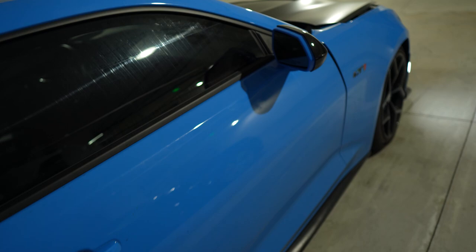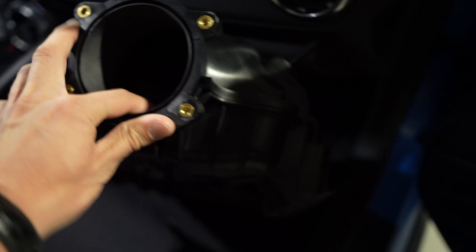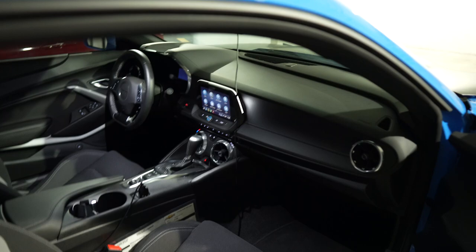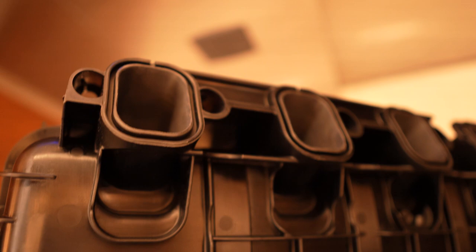We'll see on Monday when I get the official quote. We have no damage to the back of the car, and if we open it up right here we have the police report from the incident. Here is the ported intake manifold. This was opened up to 93 millimeters and then the runners were also opened up as well. You can't really see in this lighting but I'll show it when I get upstairs. No airbags went off in that accident either, so it was very very low impact — about 20 miles an hour.